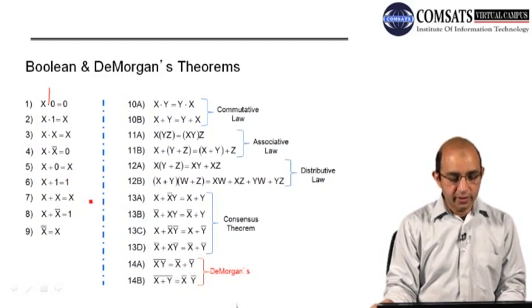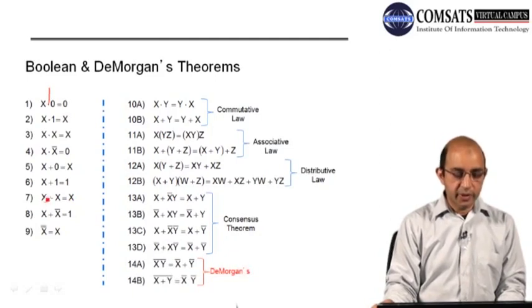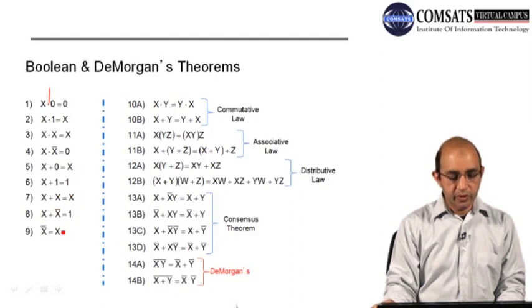So x plus x is not equal to 2x, it's x because this is Boolean algebra. So x plus x, if you have x equal to 1, 1 plus 1 is 1. If you have x as 0, then 0 plus 0 is equal to 0. Then x plus x bar is equal to 1. So, for example, if you have x equal to 1, then x bar is equal to 0, so 1 plus 0 is 1.